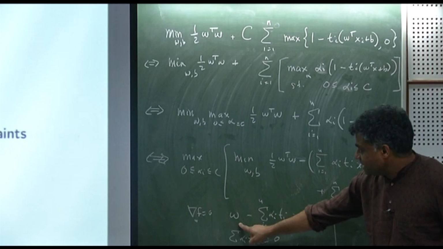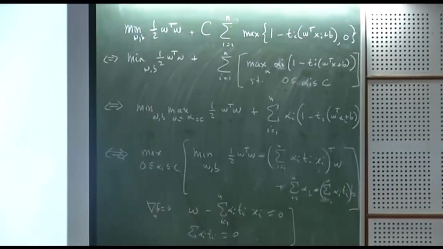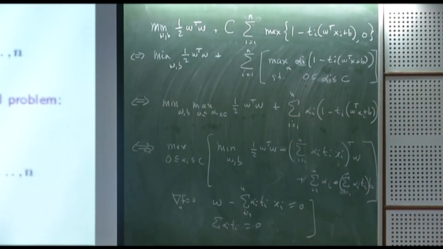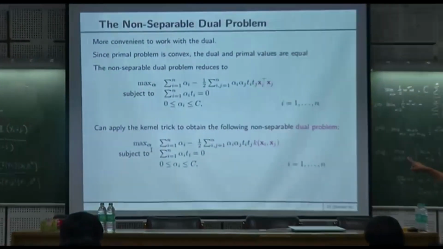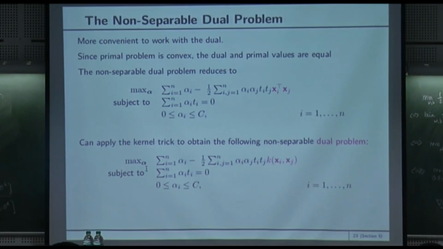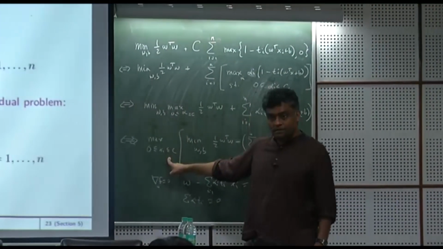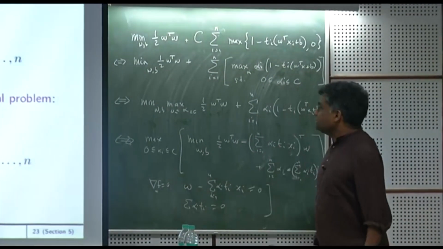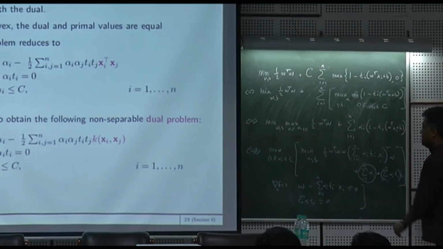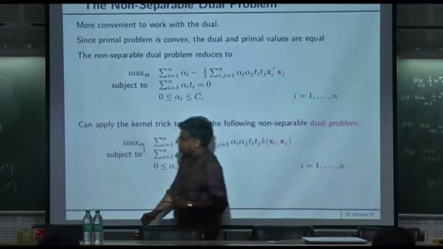If I take the value of that W and stick it back in there, you will work it out in your homework. I don't have boards to show this further. You'll end up getting basically that expression. Summation of alpha_i t_i equal to 0 is coming from right there. 0 must be less than alpha_i must be less than C is coming from right here. You're maximizing that. And what about the leftover part? So summation of alpha_i is sitting there.